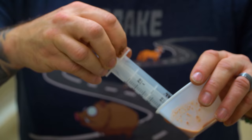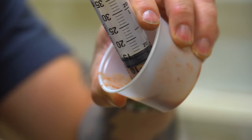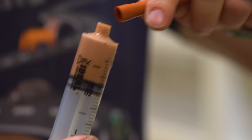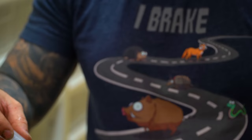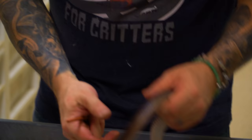So we have a nice slurry here. I'm going to take this — a 35 ml syringe — and I'm just going to suck up a bunch of this stuff. I want a pretty good amount because this is going to give it a lot of nutrition, a little medication, and more importantly hydration. I don't want air in this, so I'm going to push it all the way up, put the catheter on, and squeeze out until the solution starts to come out. I don't want to push air into the stomach.